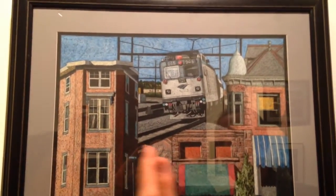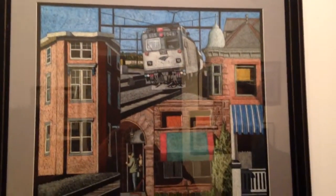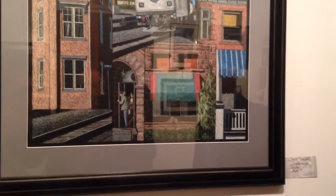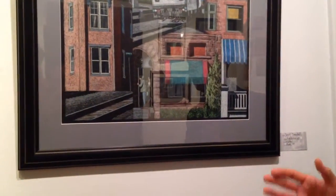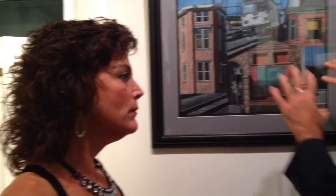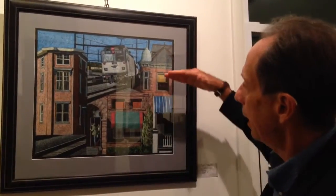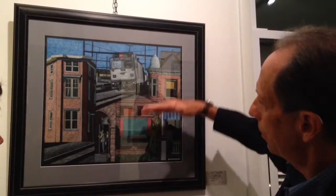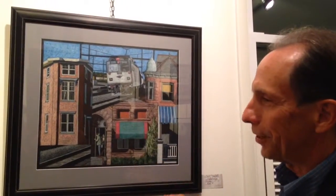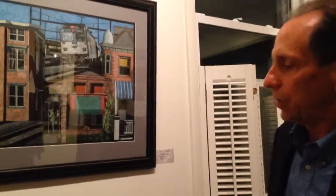How do I determine where I put individual buildings or images? That's just, I guess, an intuitive idea about what looks good. Balance in terms of subject matter, in terms of value, in terms of colors. And most of them, although they're not what you would call realistic, the images are pretty tight, pretty realistically done, and I have a tendency to put the sky at the top and the ground towards the bottom. So they retain a little bit of that realism, in addition to the abstract qualities that are also represented in the piece.